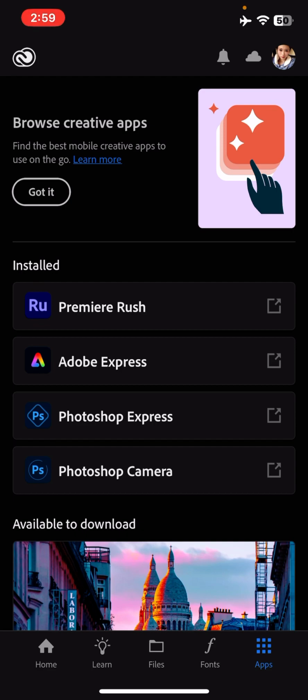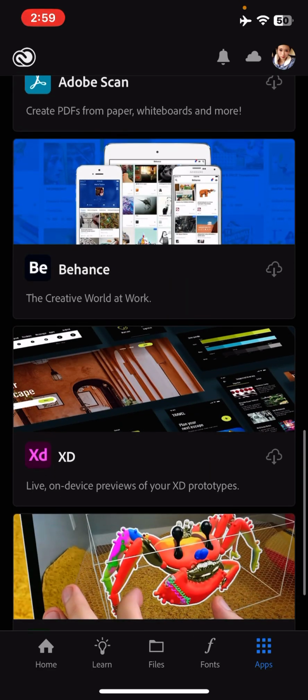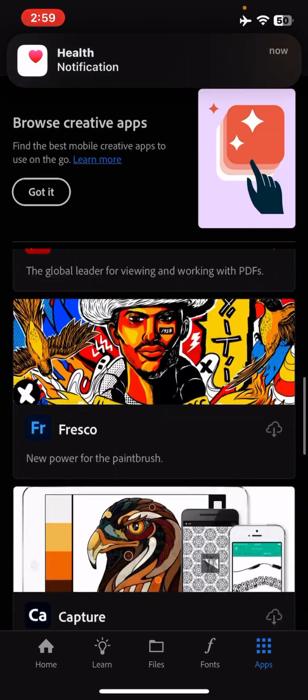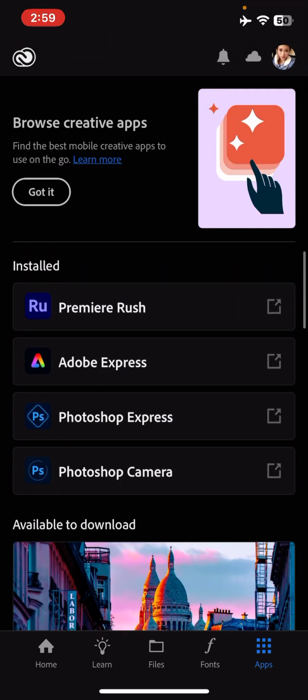So you'll be paying monthly for these software updates, and you always will have the latest ones on your cloud. There's also one that gives you access to stock photos, which you can use if you're creating works that may require stock photos. So keep an eye out on that.